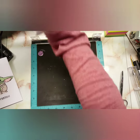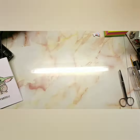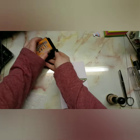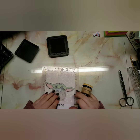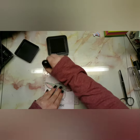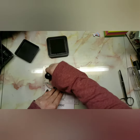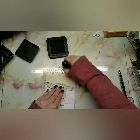And I felt like something was missing in the background. Now, I kind of wish I had a solar system stamp set so I could add some planets in the background. But I ended up bringing in my star stencil and Wild Honey Distress Ink, just to add something so it wasn't too plain. You could totally leave it white if you want to, but obviously for me, I just didn't feel it was right. Obviously, Star Wars is probably space-themed, so. But I do definitely like how this card turned out.